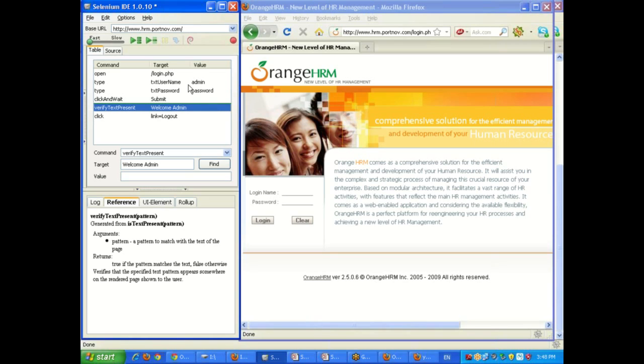In some cases, we need a command, we need the place where we're going to be executing this command, and we need the actual value with which we will be executing or using this particular command. In case of verifying that text is present on the page, we only need to make sure that there is a command of verifying the presence of the text and the actual pattern itself. And our last step was to click Logout. And that was the link, as we can see.